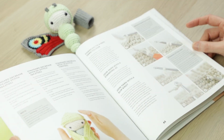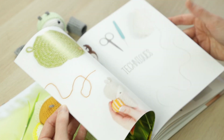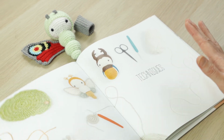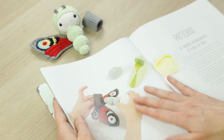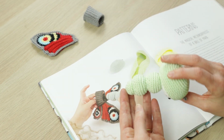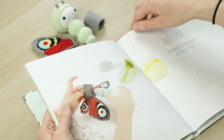But it's so, so beautiful, and it's such a cute idea, and the characters are just adorable, from the snail to the little aphids, and there was even a fly in here somewhere. And it's just such a beautiful, beautiful book. So this is actually a really good image for showing you how it works. So you take the little caterpillar and then you feed it into the wings and the body. And it's just such a cute idea. I really love it. And I love the story at the beginning.